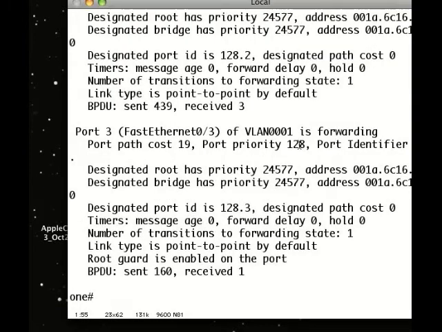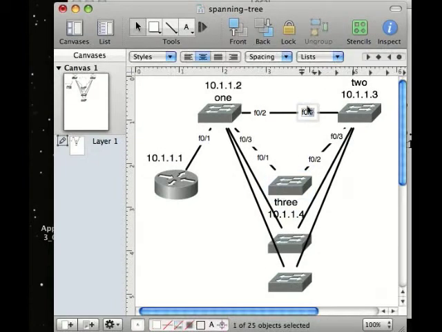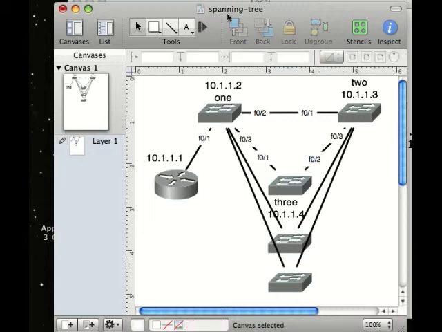Okay, so here I am on switch 2, and if this link, FastEthernet 0/1, went down, then I would not receive BPDUs and I would not send them on to switch 3. After 20 seconds, switch 3 would figure out that it's not receiving BPDUs, and then it would transition FastEthernet 0/2 from blocking to listening to learning mode, and then to forwarding mode. That's 20 seconds for maxage, plus 15 seconds for listening, plus 15 seconds for learning. So forwarding is 50 seconds later. I would expect to suffer an outage for 50 seconds.